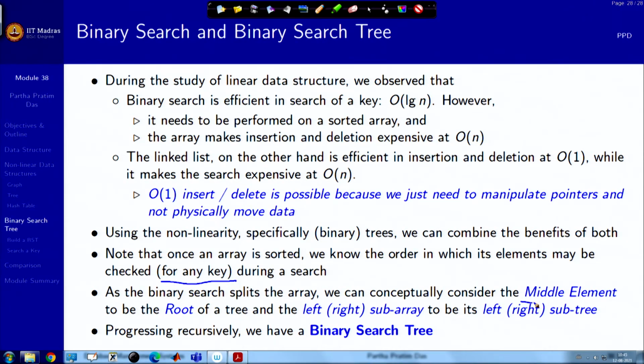For example, we first check the middle element of the array. So, the middle element splits it into a left subarray and a right subarray. What we can conceptualize is that the entire array is a tree rooted in the middle element, and the left subarray is a left subtree, and the right subarray is a right subtree. And if we progress recursively, we have a binary search tree.